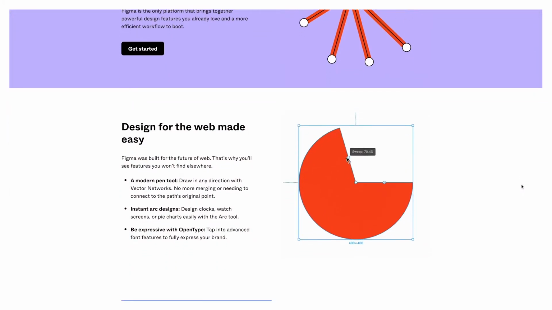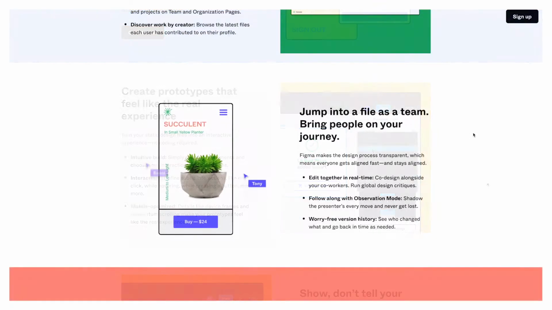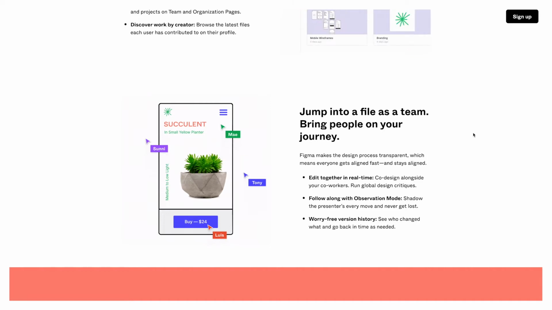Figma is a browser-based design software that allows you to design, prototype, and gather feedback for your web and app designs all in one place. It is available on virtually every operating system because you can launch the software in your web browser. But for those of you app lovers like myself, they also offer a desktop version.